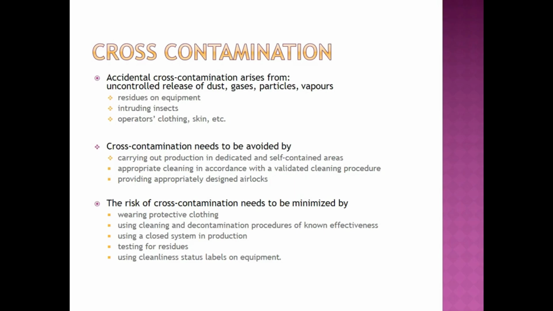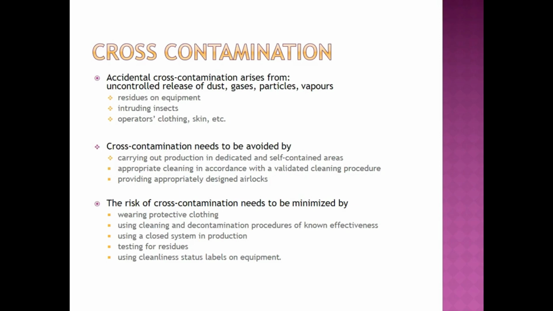For example, carrying out production in dedicated and self-contained areas, conducting campaign production followed by appropriate cleaning in accordance with a validated cleaning procedure, providing appropriately designed airlocks or pressure differentials and air supply and extraction systems. The risk of cross-contamination needs to be minimized due to the potential risk of contamination caused by recirculation or re-entry of untreated or insufficiently treated air.